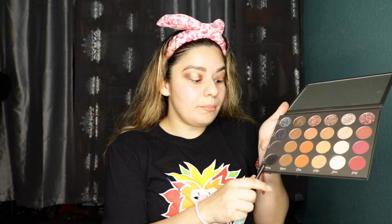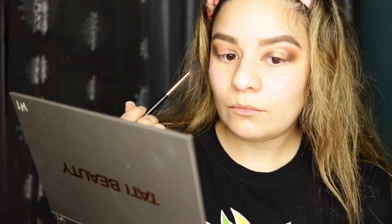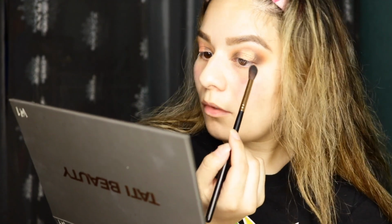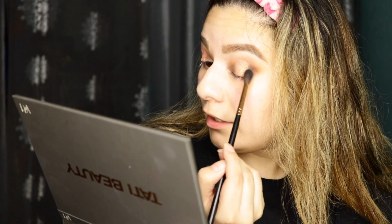You're going to need a new blending brush, and this time we are going into the color, let me double check what that color is called. It is called Memory, Matte Memory, and it's the black color that's in the Tati palette. And now we must be really careful with this color, you guys, because it's definitely highly pigmented.